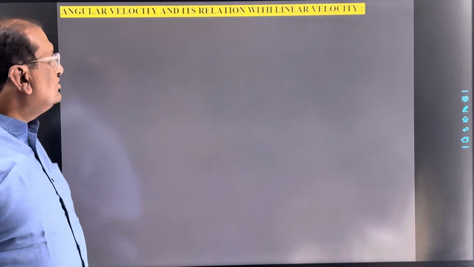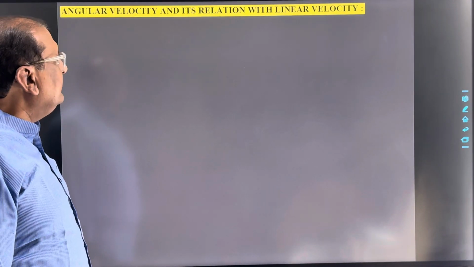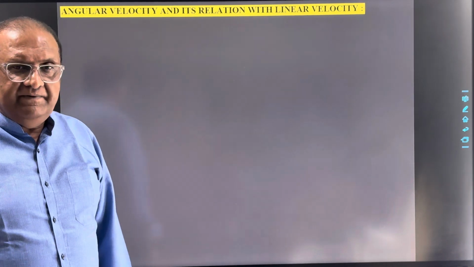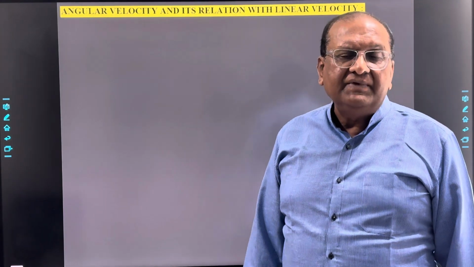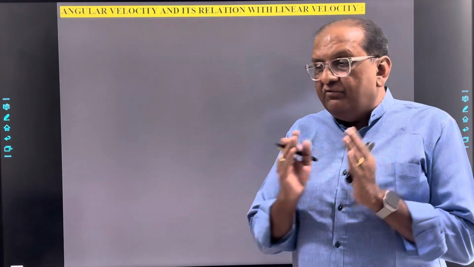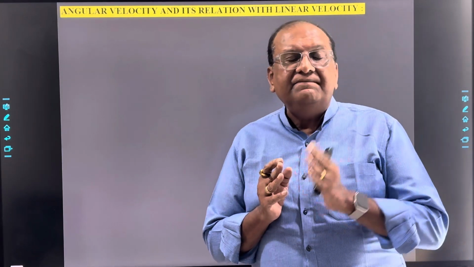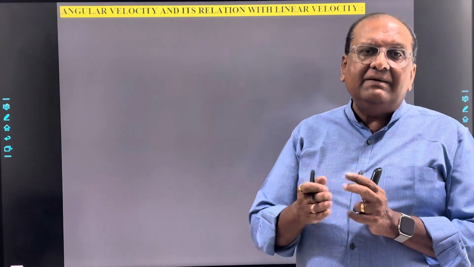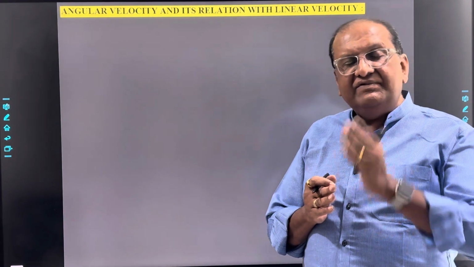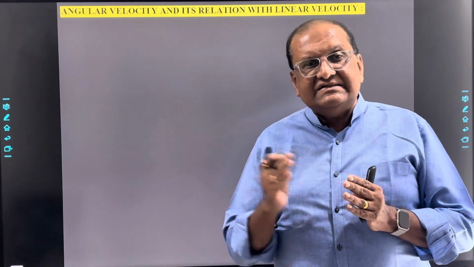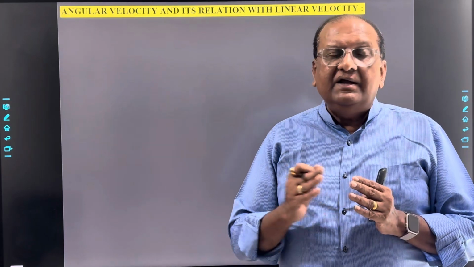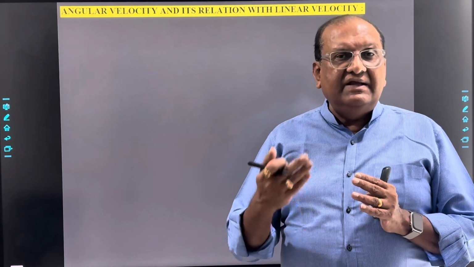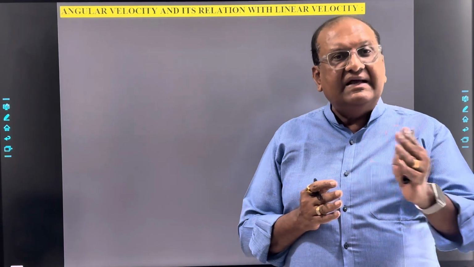Now, dear students, next topic, that is angular velocity and its relation with linear velocity. Previously we studied about linear motion, or we can say translational motion. In that we discussed this thing: if you want to explain the motion in detail, then you have to think about some physical quantities associated with that motion. So we discussed linear velocity, linear acceleration, then force, linear momentum, etc.